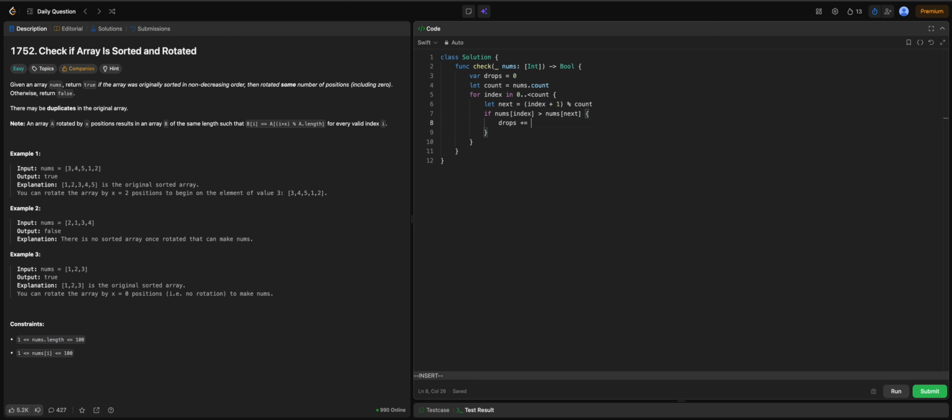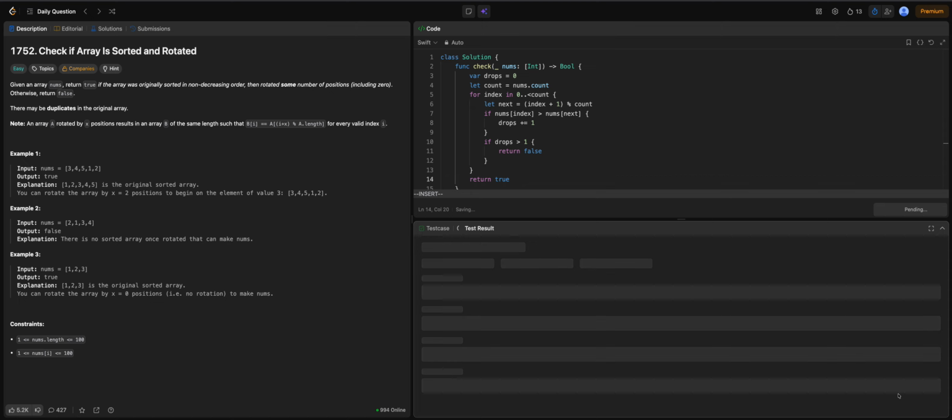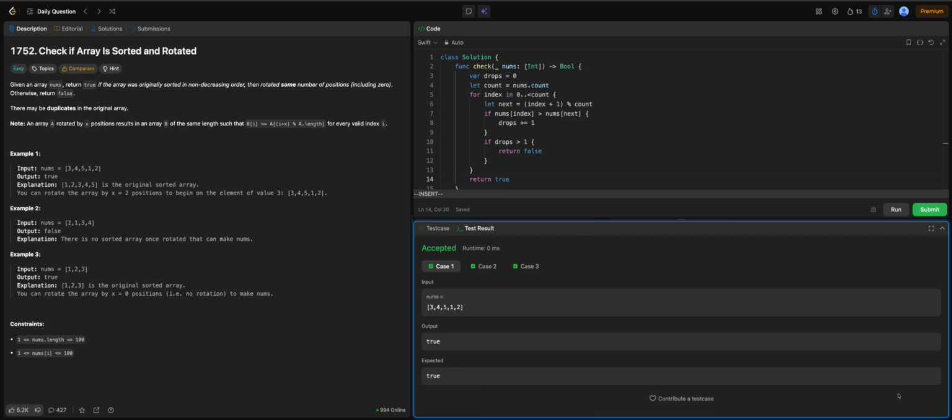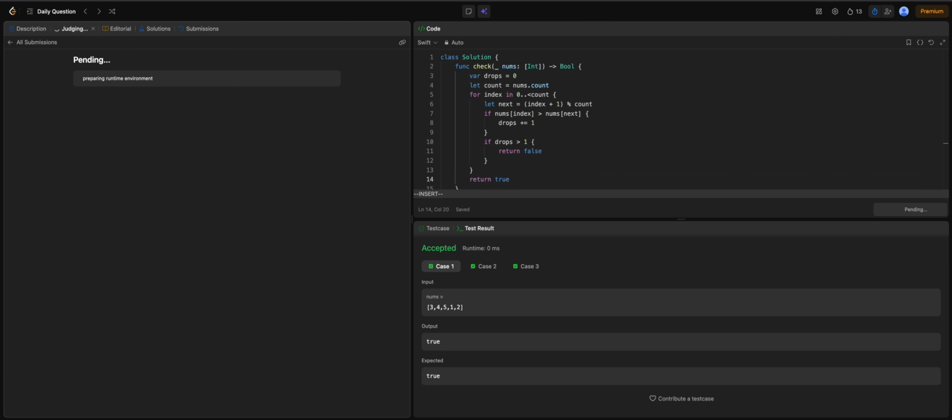If yes, we increment the drop by 1. Before it's all done, if drop is more than 1, we return false. If not, return true. Let's try to run it locally. I don't know why I keep calling running the examples locally. Anyways, let's try to submit.